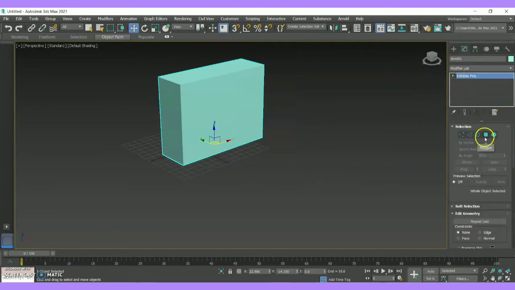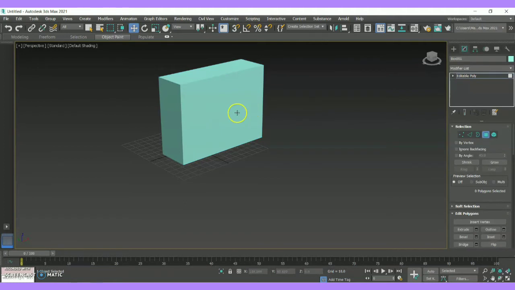And now here you can see this polygon option. Click on polygon. As we have created many partitions with the length, width and height segments, you can click on whichever segment you want in order to either extrude or bevel or delete it. But I'm just going to delete the entire front part. In order to delete the entire front part, with the help of the control key, I'm just going to highlight each and every segment and give the option called delete.